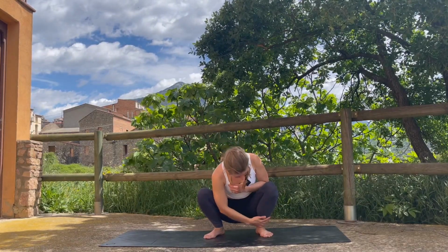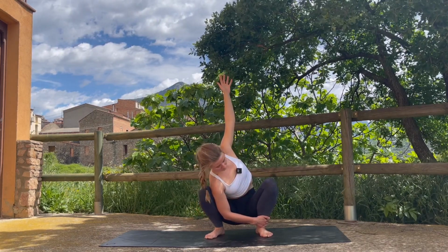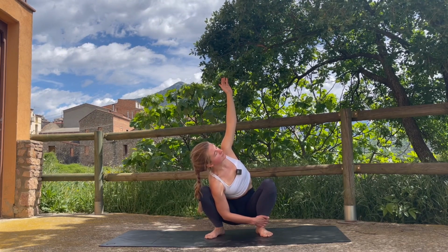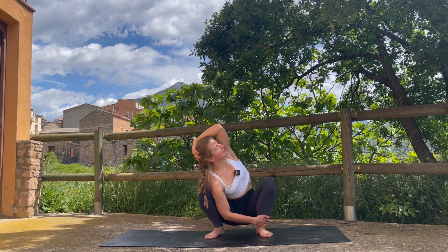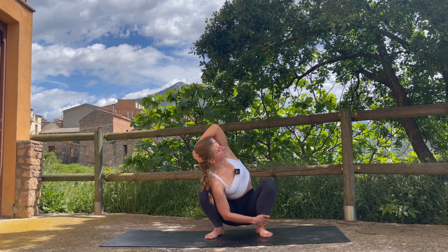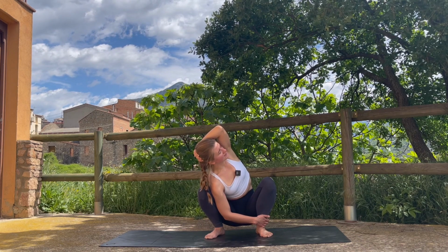Now swapping sides. Right hand catches your left ankle. Right shoulder inside your right knee. And then with inhalation, reach your left arm up, trying to gently twist your chest to the left side as well. Breathe in and out. Another option, as we did before, maybe grabbing your head mindfully, kindly for support. Check your breath. Listen to the inhalation. And on the exhalation, come back into the center.